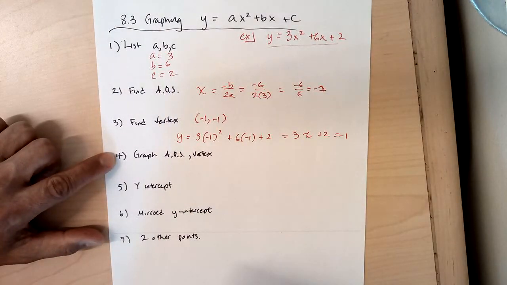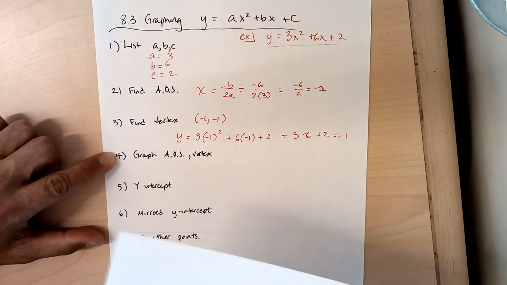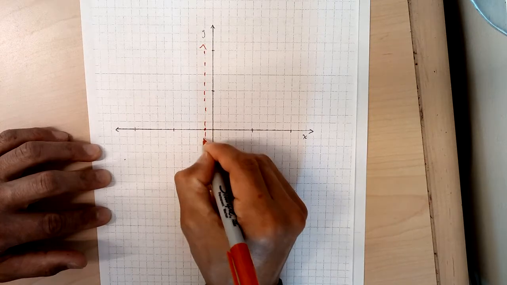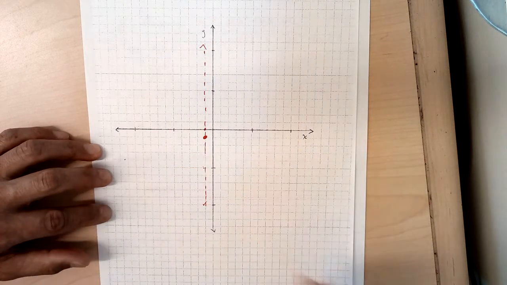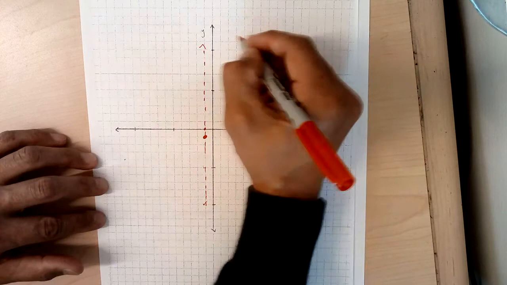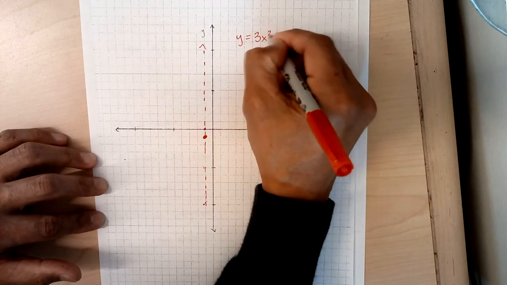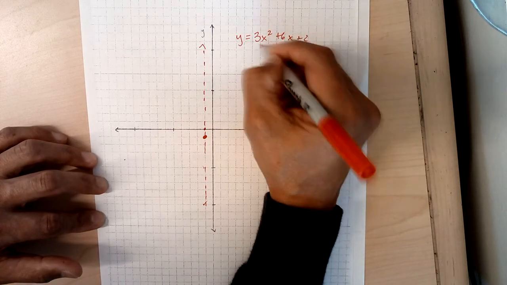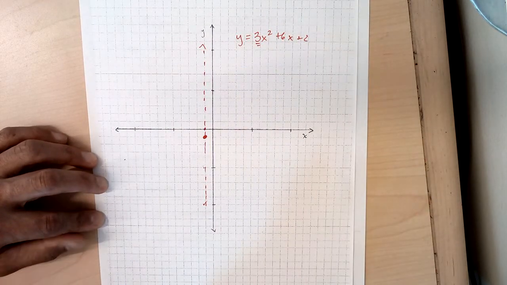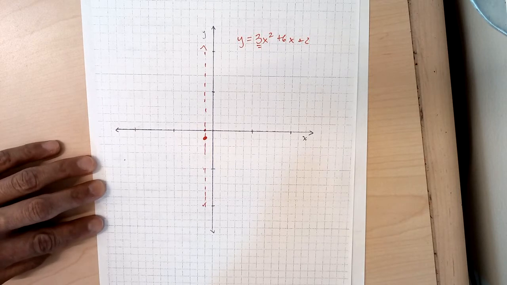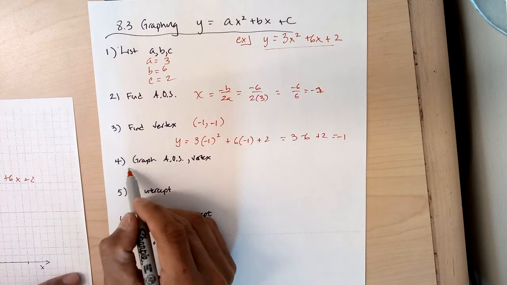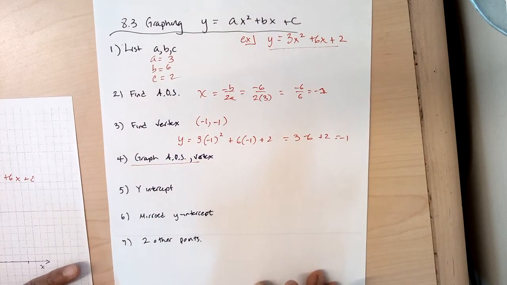So then going back to my graph, because I want to now graph the axis of symmetry, even though I already did that, and the vertex. So the vertex is negative 1, negative 1. It's right here. If you remember the equation, y is equal to 3x squared, what was the rest? Plus 6x plus 2. a is positive 3. Since a is positive, I already know that the graph is going to open up. Okay? But then the next thing that we could do, so I already graphed the axis of symmetry and the vertex. It was just on my graph.